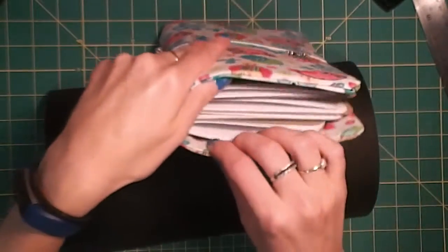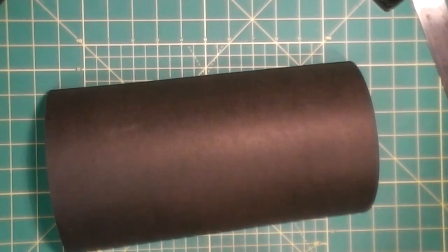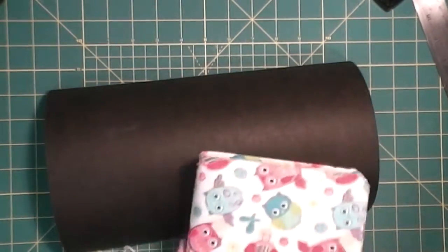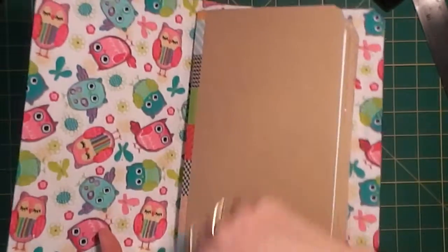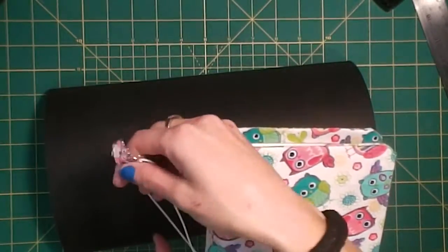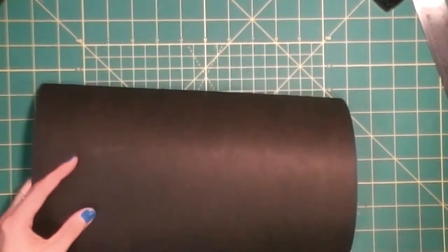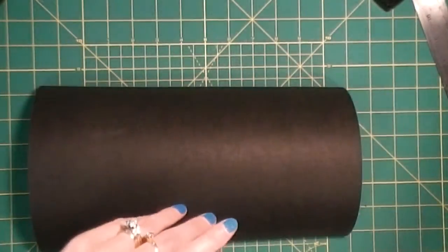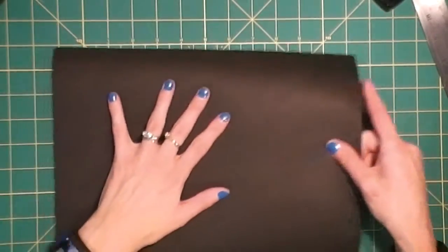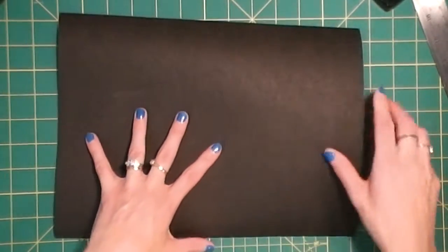I wanted mine larger so it could fit more in it, because as it expands this way, it'll take away from the length. So I did a large one. When this is opened up all the way, it's 12 and a half by 9 1/4. That's what you cut this at. It gets a little bit bigger because of the fabric over the edges, but not enough to matter. So I cut this 12 and a half long by 9 1/4 high. Two of them.